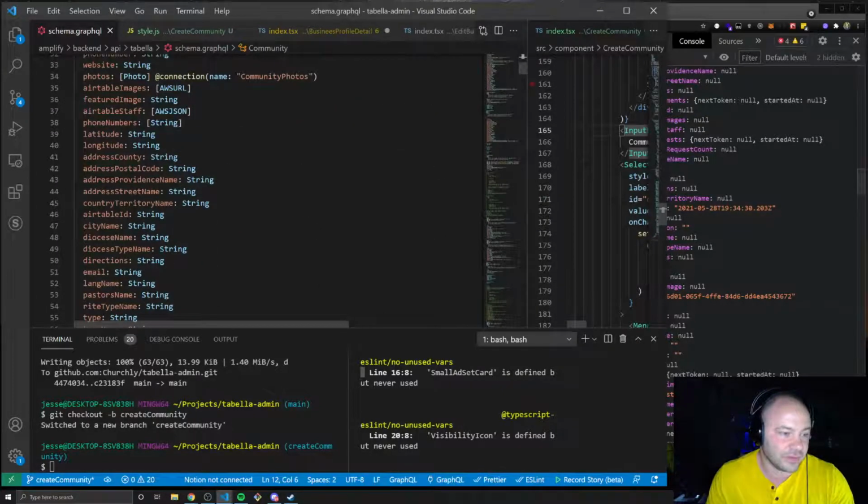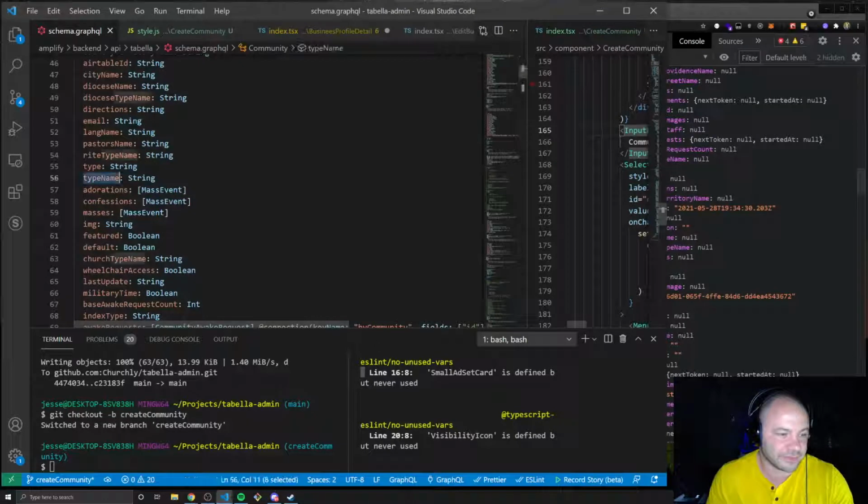In particular, we have fields for the times. So these parishes, they're like Catholic churches, right? And so they have times for their mass times, confessions and adoration. So we will need to, this mass event, we have a type for this. Interesting. I didn't realize we had a type for this. I was trying to hover over it and see if it would give me what that type is, but that actually could be helpful if I could find the type and see what it is expecting.